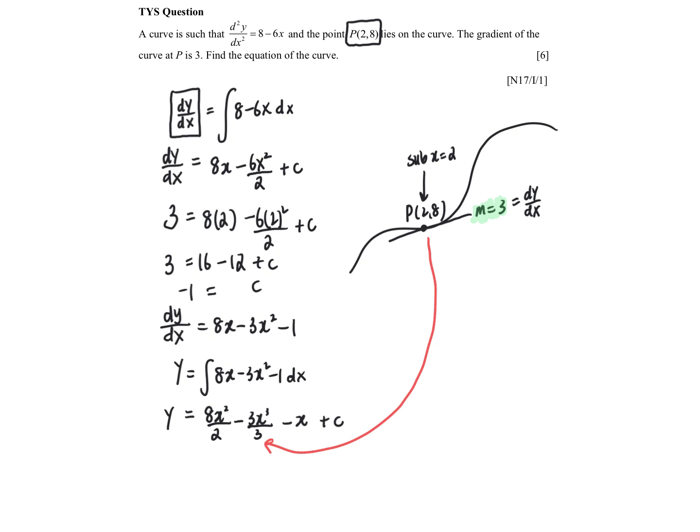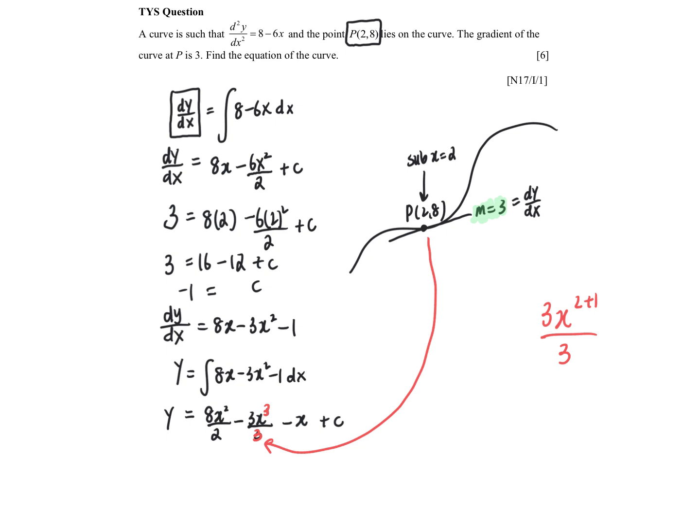For 3x squared, when you integrate, you add the power by 1 and divide by the new power. The power becomes cube. Then the 3 stays there. It's a constant. We don't do anything to it. It's only when the constant is standalone that we need to put in an x to the power 0, and then when we integrate, we get x.